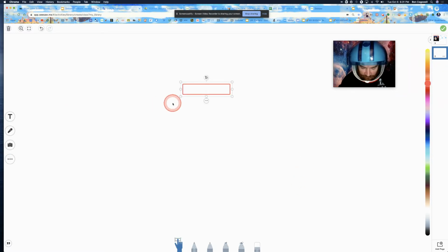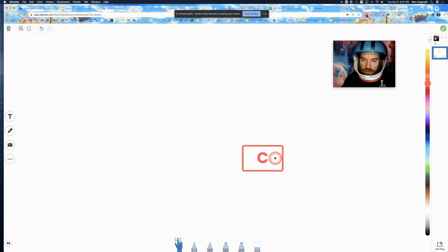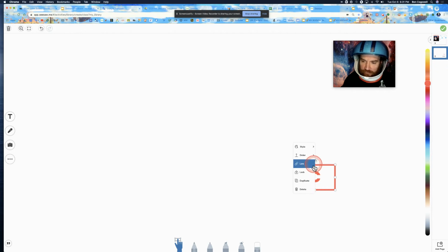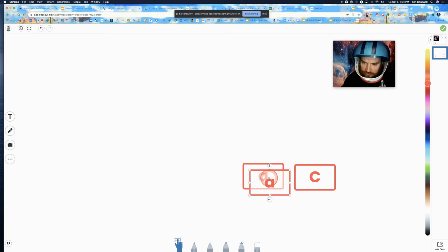Okay, so in this one, I'm going to have the students build the word, whatever word I want. Let's say the word's cat, and I want to pre-populate some of these in here. So again, I'm putting a C. I'm going to make it bigger, right? Let's put the C down here. Let's duplicate it if I want to. Let's do an A. There's an A. And let's do one more. Click on the 3 dots, duplicate it.